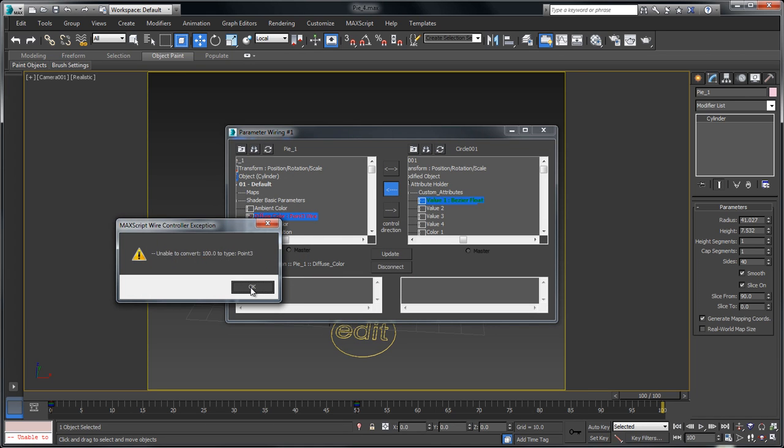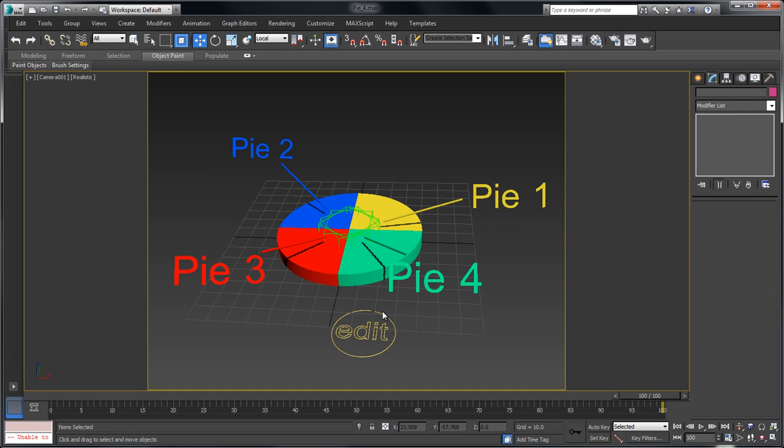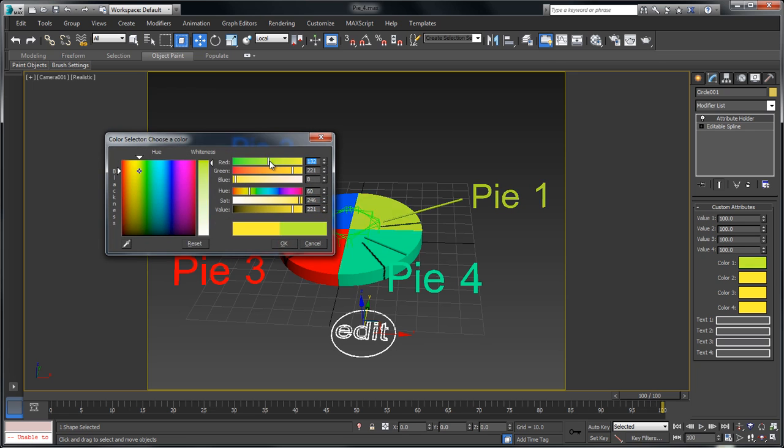So that's the connection that I want to make. Connect. And did I pick the color? Oh, I picked the value. That's not what I wanted to pick. I wanted to pick color 1. And here we go. So I'm going to connect it. And now say connect. And we should be good with that. So if I go back to my control object, let's make sure that it's working. Yes, it's working. We're going to leave it yellow for now.